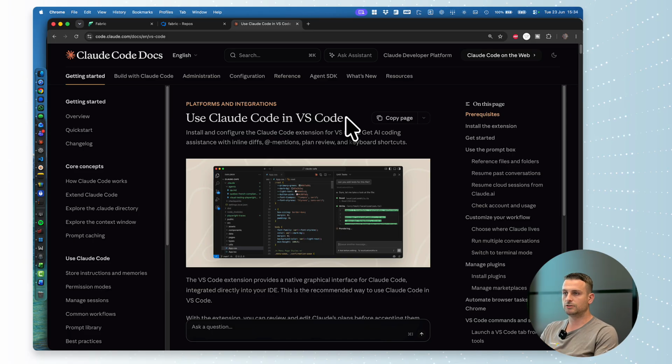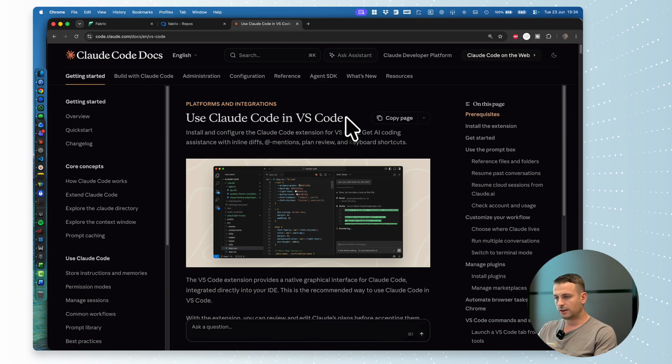Now, unlike the traditional chat window that you use in Claude or ChatGPT, Claude Code can inspect your entire repository, search through your files, edit files, multiple files even. It can run terminal commands, and it can keep working through a task. If you give it a larger task, it will create a checklist for itself basically to start working on that extended task.